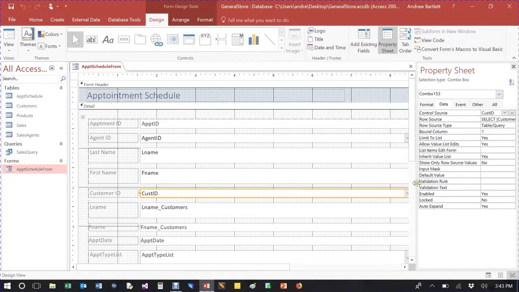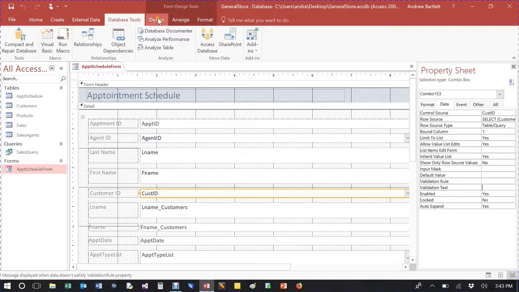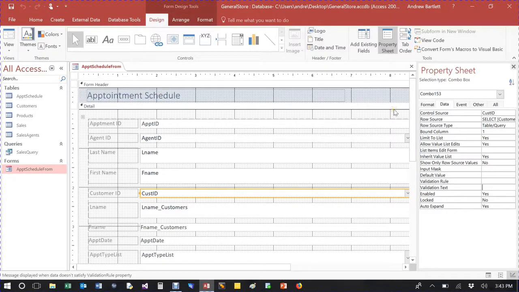So by the row source data, pretty much the same way as it did earlier, is by adding it as a drop-down menu and making sure that it links right up to your relationships, related fields.